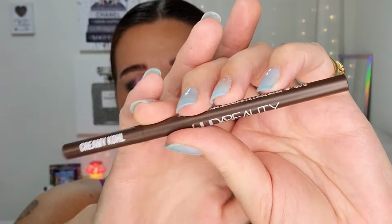And then very last thing, y'all, and then I'm gonna let y'all go, which is perfect timing because I don't know if the lighting just changed or not, but it is about to throw down and storm. I'm a little terrified, but I got this in, I think, in a Sephora Favorites or something like that. It's the Huda Beauty Longwear Eye Pencil in the shade Very Brown. I also thought that would be very complimentary to our look today.